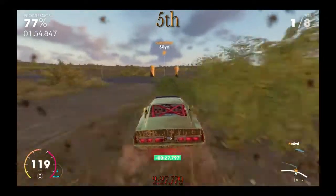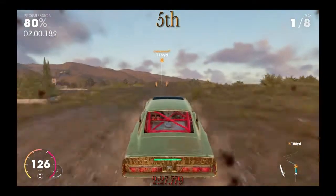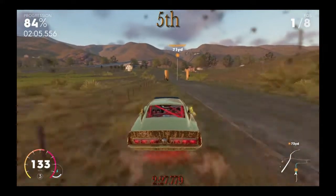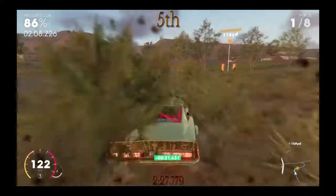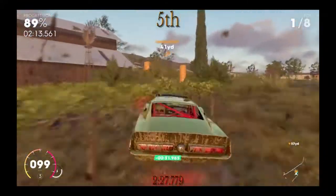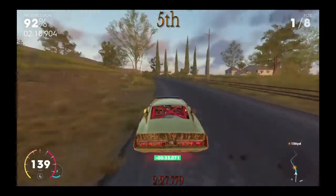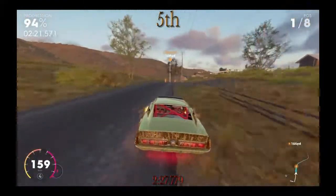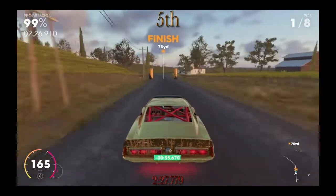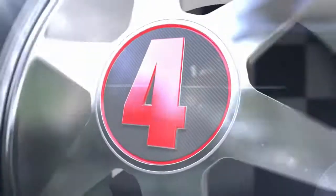Now this vehicle I just recently acquired. This is the number 5 vehicle, the 1967 Chevy GT500, the AmeriCar edition, at 227.779. This vehicle is in one of those older classes, as you see, but it did reasonably well to even make it into the top 5. That was absolutely incredible to me, and like I said, it's a decent, well-balanced vehicle as well, because if it wasn't, it wouldn't make it to that top 5 spot.